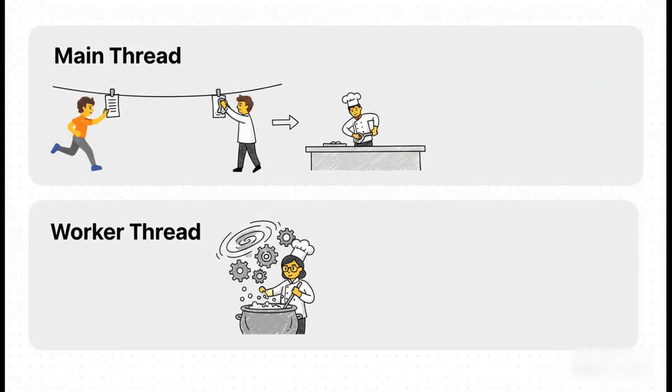So what's happening here is pretty cool. We've got two things going on at once. The main thread, that's our original chef, is totally free to keep taking orders or talking to the user, keeping the app from freezing. Meanwhile, that new worker thread, our specialist chef, is in the background just cranking away on that massive calculation. The main thread doesn't have to wait for it. It isn't blocked. That is the power of multi-threading.